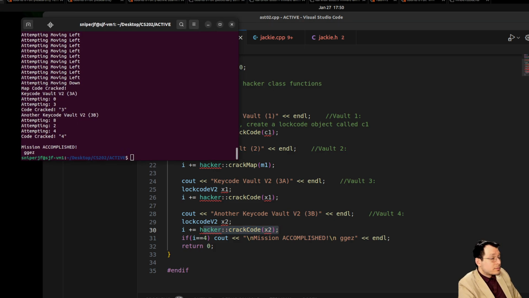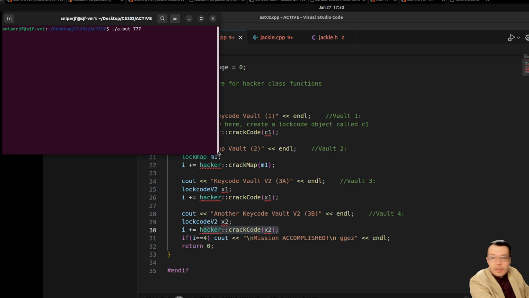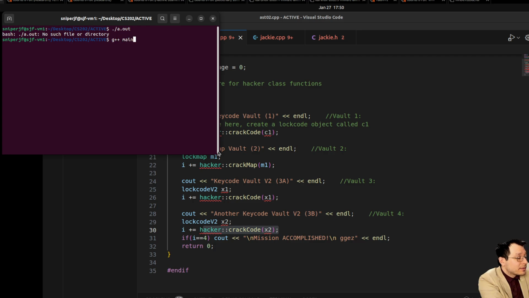So here is the output. Let's just run it again. I'm going to run it with just the default. Okay, the default, no value passed in. Let's compile first. Oh, it's not gonna compile because I'm using the skeleton code.